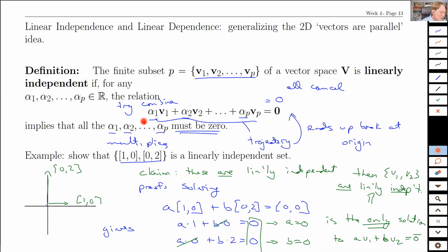The mathematical trigger for us is this not immediately obvious definition: if we can add our vectors together with multiples, can we add them and get back to the 0 element? In other words, can I follow some of these various vectors and get back to the start? And if the answer is yes, with non-zero coefficients, then that indicates somehow that there's a relationship between the vectors that we can take advantage of and maybe get rid of one.